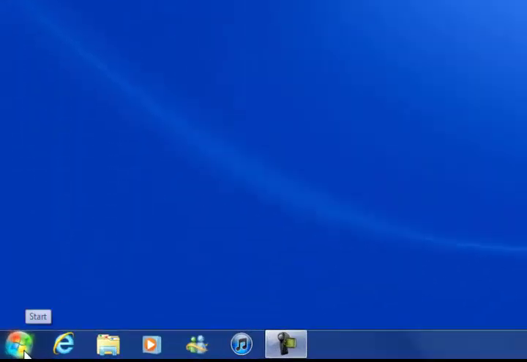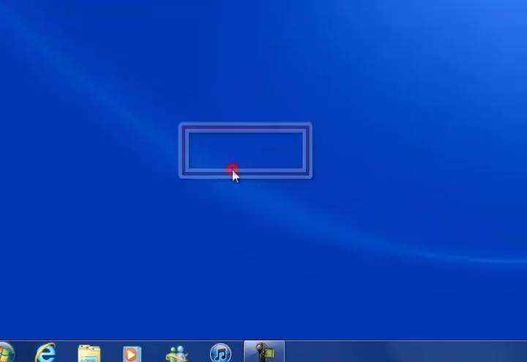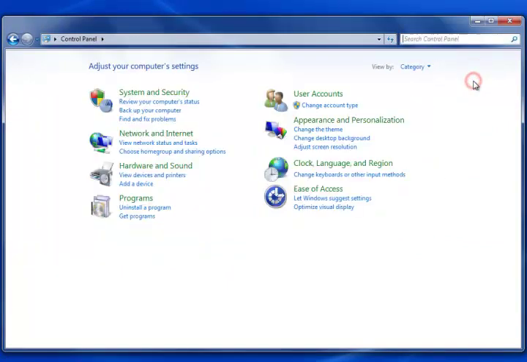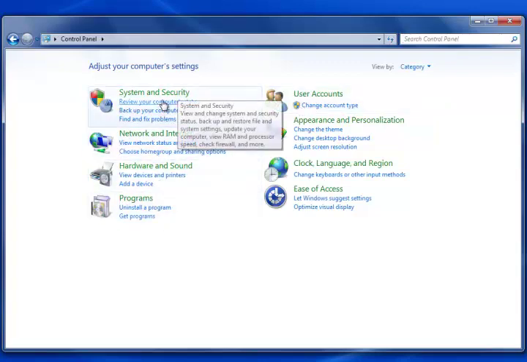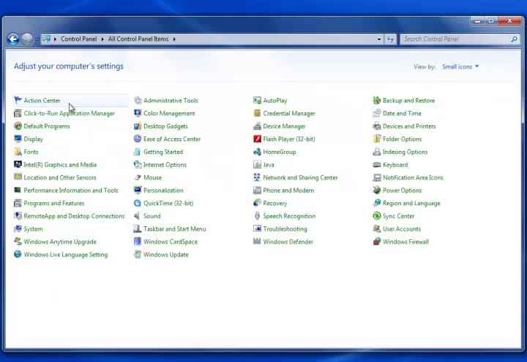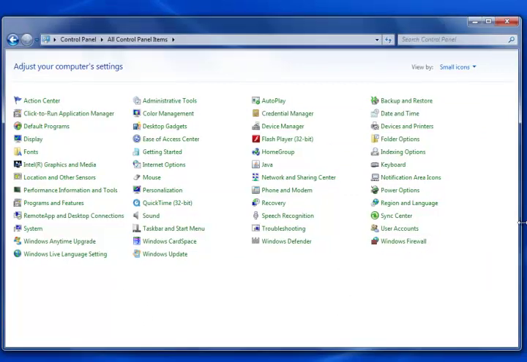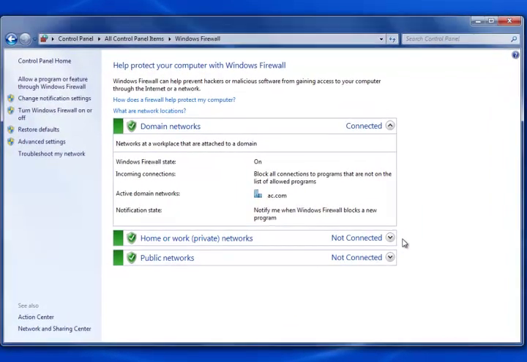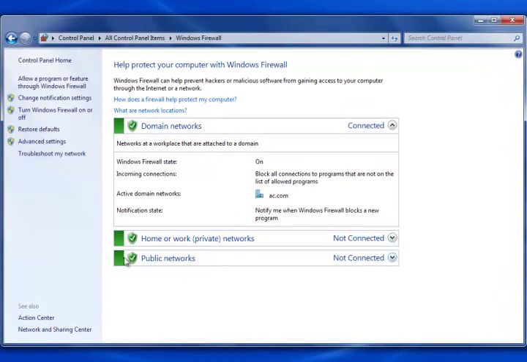Go down to your left-hand corner, click on your Start menu, and then you're going to bring up your control panel right here. In your control panel, it might look a little different depending on how you originally have it set. Originally, when you open up this control panel for the first time, it's probably going to look something like this. You can change that if you like, or you can go into each subheading, or you can just go over to category and then look at small icons, and it'll give you a nice alphabetized list for you. Down in the bottom right-hand corner of my window, it might be different in your window depending on the size, because as you can see, you change this and it's going to move around a little bit. But what we're looking for here is Windows Firewall. If you go ahead and click Windows Firewall, any setting you need to make, it can be adjusted right here.